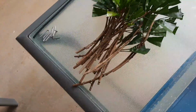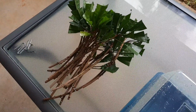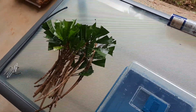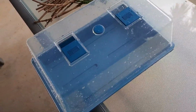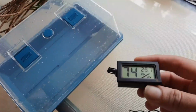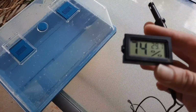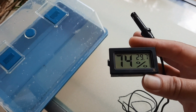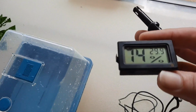Okay, so I've collected up some of the Canistel cuttings. I'll probably need to go and get some more, but I really want to get these potted up and then I'll go and do a second batch. I am going to put them into my little humidity domes, and I've got my little sensors here which tell me what the temperature and the humidity is. So right now, just outside, we've got 74% humidity and 29 degrees, which is really good for striking our cuttings.